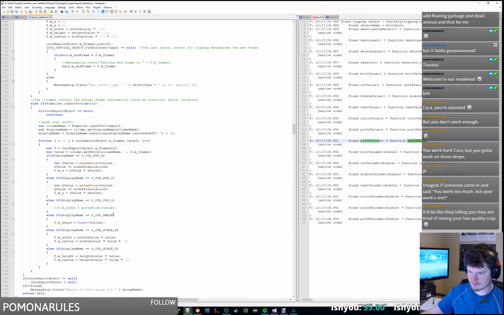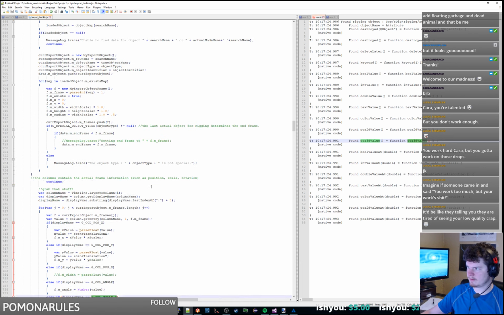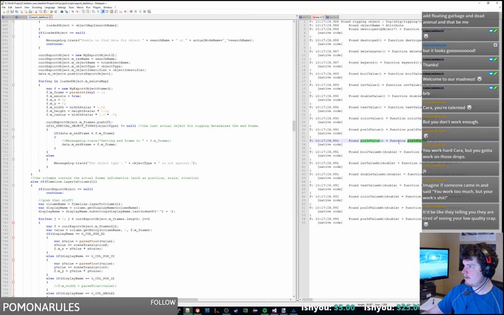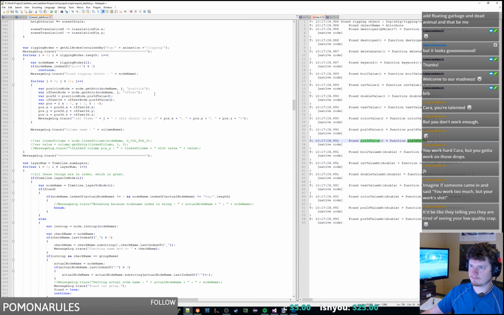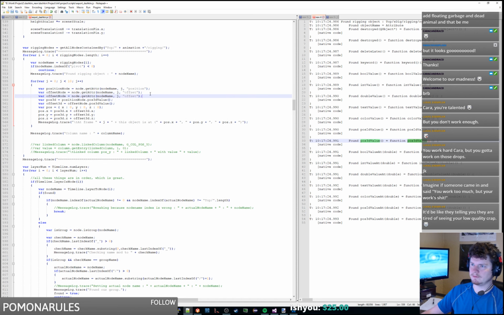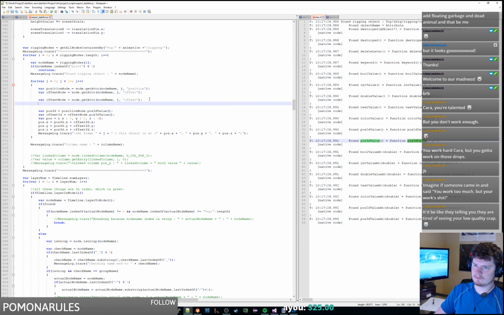Alright, so we're also going to need the angle and scale. So we need the offset, the position, and all that.